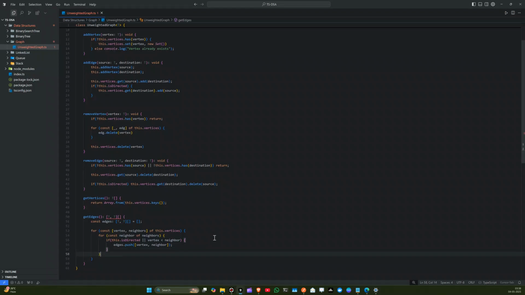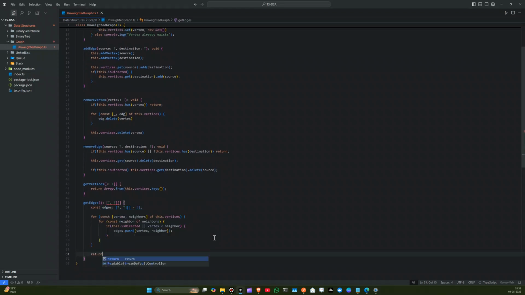Now return edges. So only if it is directed, or if we find a vertex whose value is less than the value of the neighbor, it means we have found a connecting edge, and that connection we are pushing into our array.